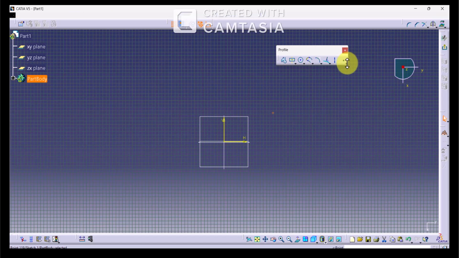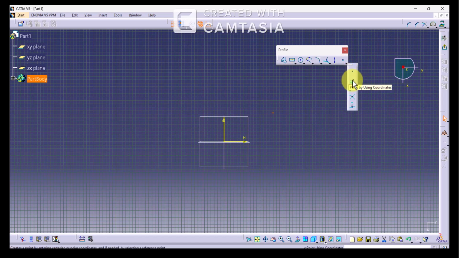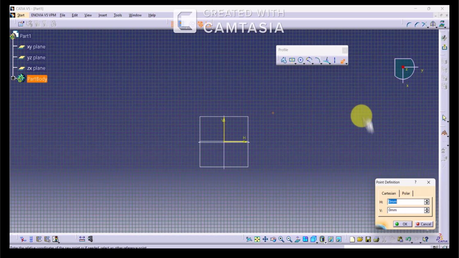This allows a precise numerical definition. Then we will see the points by using coordinates. There are two types of coordinate systems, Cartesian and polar coordinates. First we will see the Cartesian coordinate system. I will just define the horizontal and vertical values, and it will create the point.